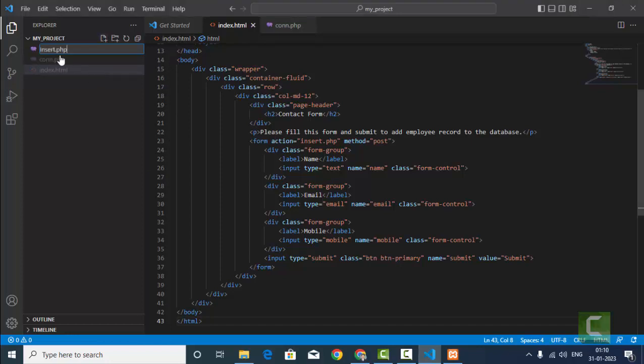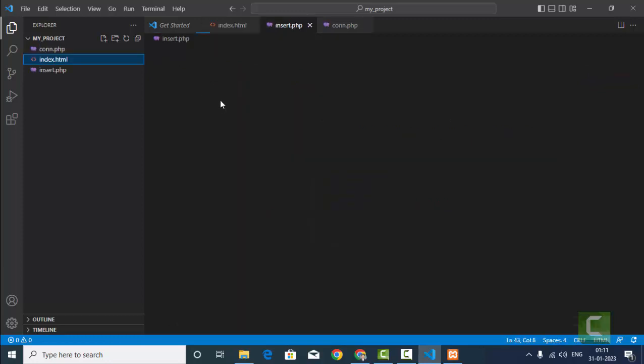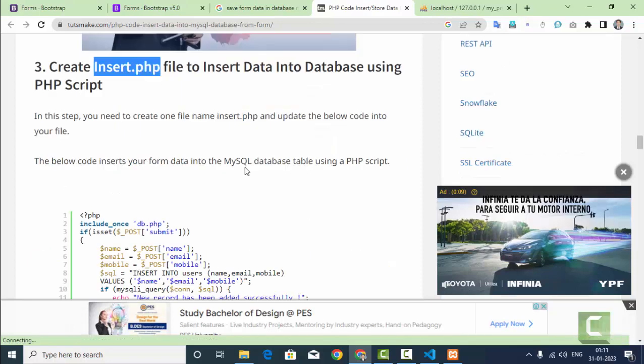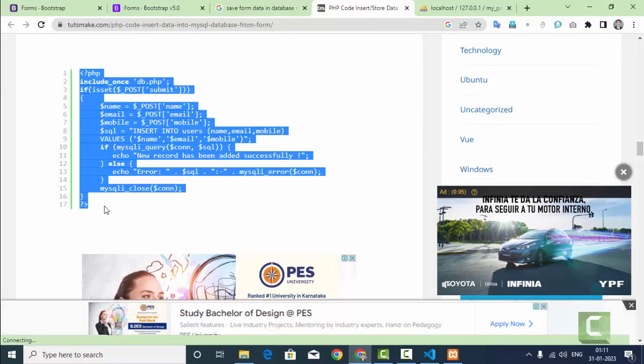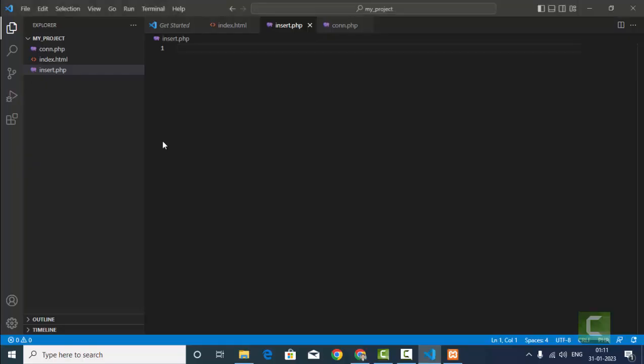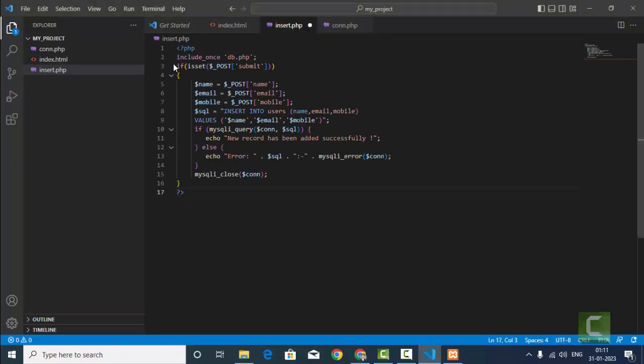Here the I is capital, I will make it small. So this is the code for inserting the data. Let me explain this code also. So include_once db.php, this is the con.php I have added there, so I can change it to con.php. And post is the method we are using to submit from the form.